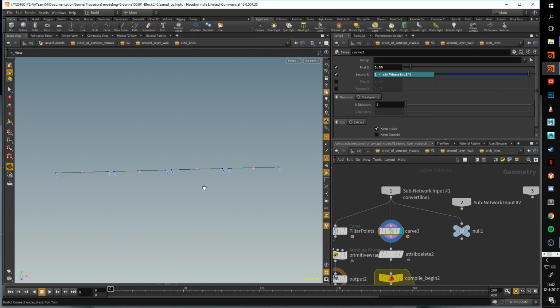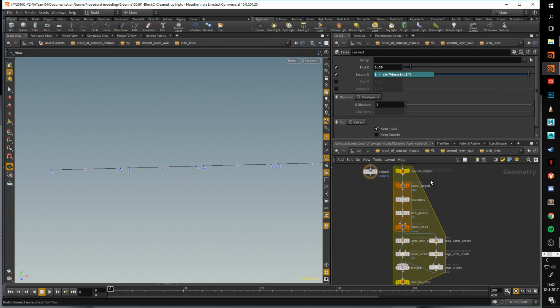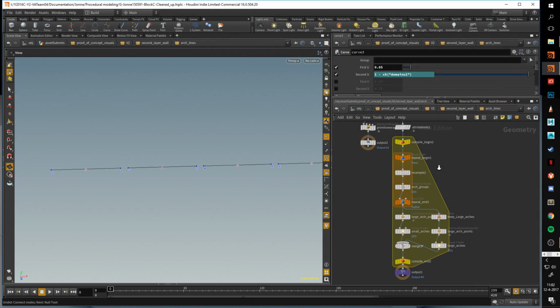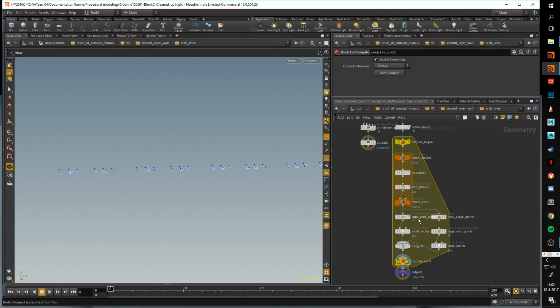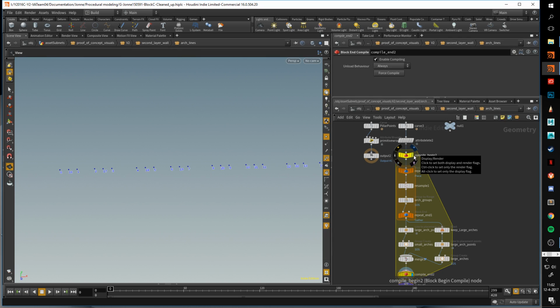I then use a carve node to individually take each primitive and decrease it in size a little bit. This was a case where I wanted to use compile blocks. So compile blocks are a method to optimize your system. If I understand correctly, they basically take anything that's inside of them and make it multi-threading. So that works very well if you want to speed up your system. So here I just use it for a loop because loops are very expensive, and I wanted to be sure that I wouldn't waste too much time on that loop. So a compile block is very ideal for that.